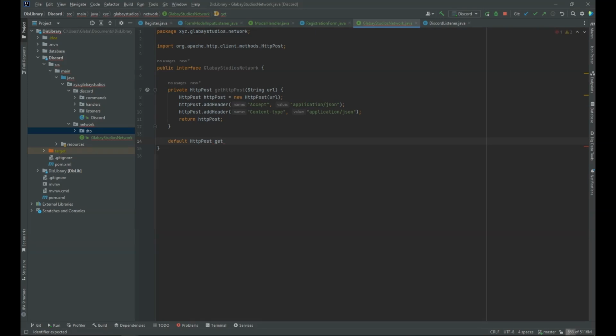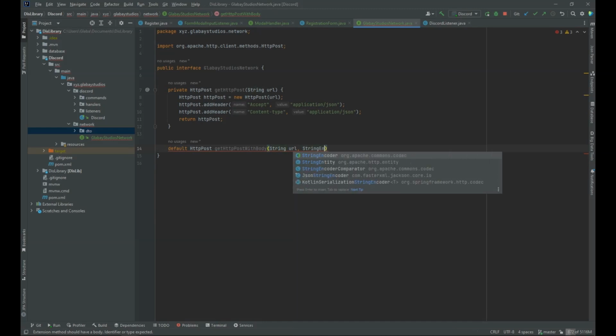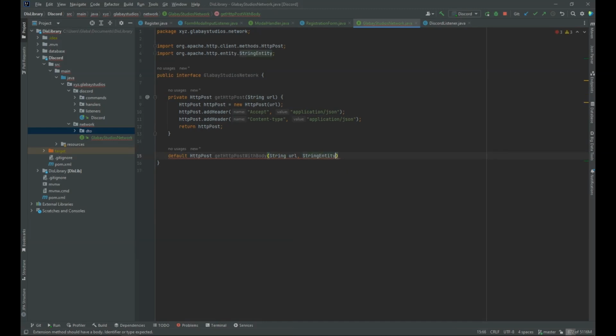So get HTTP post, and this is going to be with a body. So in here we're just going to take in the string of the URL, and then we're going to be taking in the string entity, which is going to be the body of our HTTP post request.